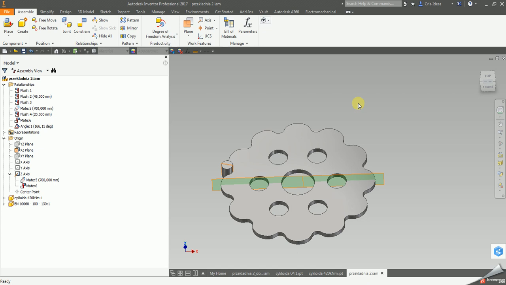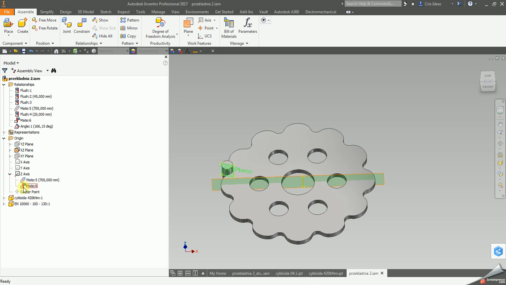So basically, what is wrong in this assembly? This dowel can be in two positions that meet the defined constraints, but it is not indicated as having any degree of freedom. So basically this is not consistent.